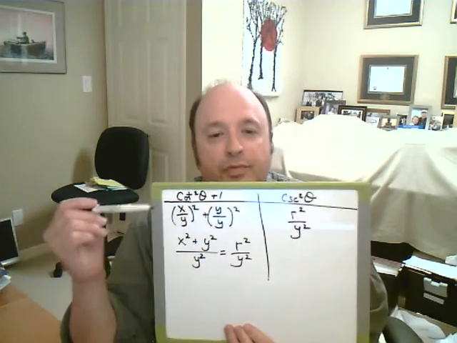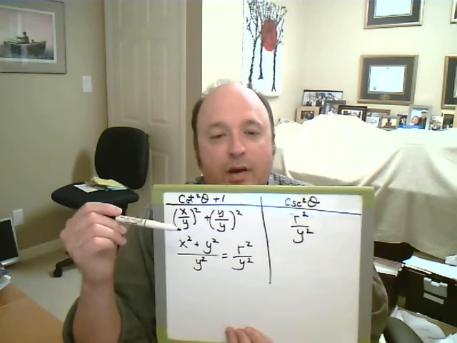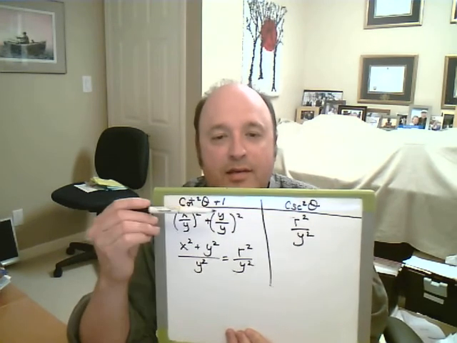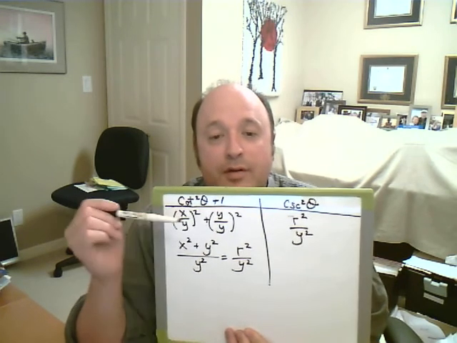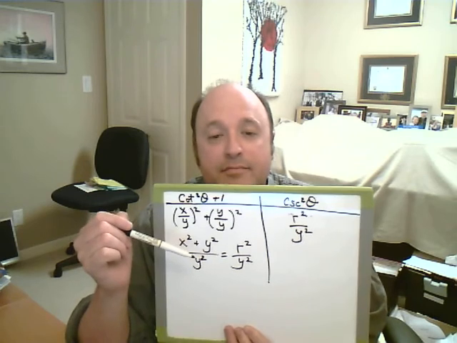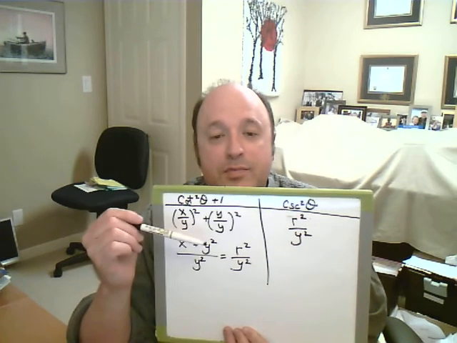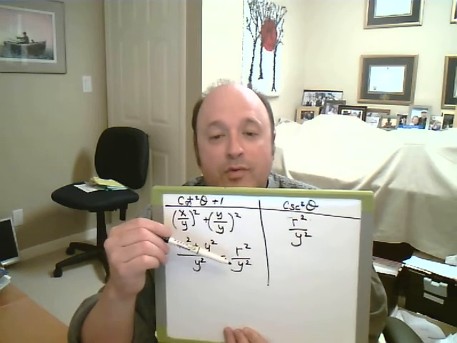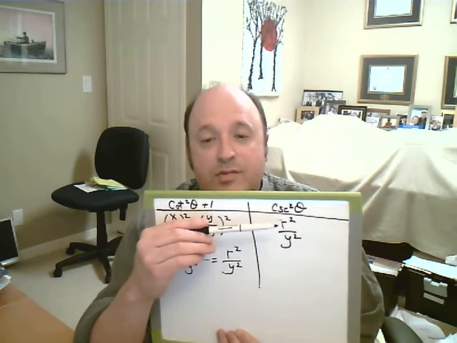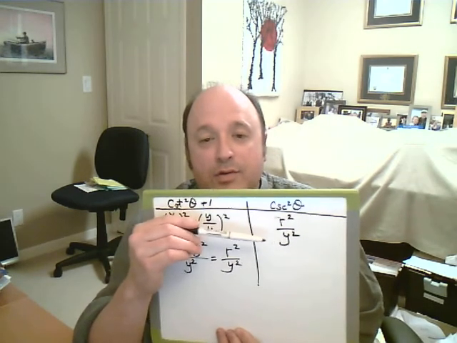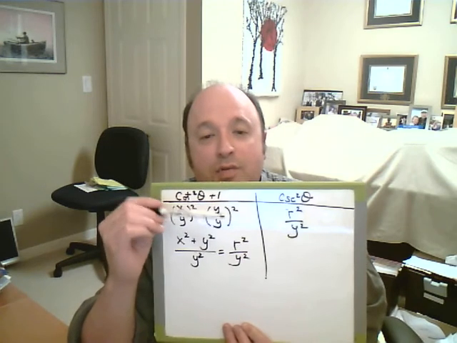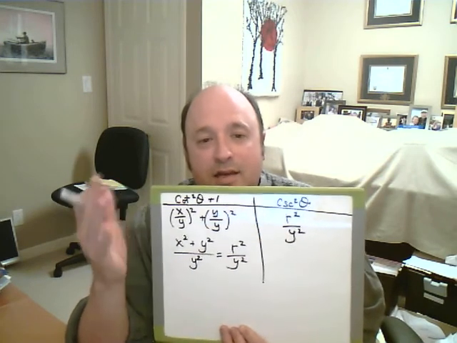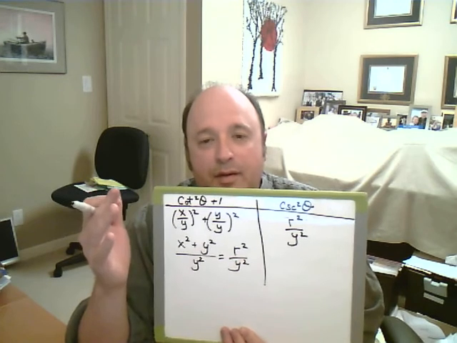Alright, so here's the proof. Cotangent we define as x over y. You can scroll back and check that if you like. 1 I'm going to write as y over y because that gives us a common denominator. And then I write this like that. I got Pythagoras Theorem on the top, so that's r squared. R squared over y squared, well that's what the definition of cosecant is. R squared over y squared. Don't believe me? Scroll back a little bit. Okay, so there's our last secondary proof, our Pythagorean proof.